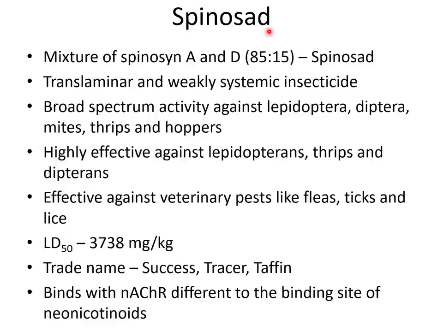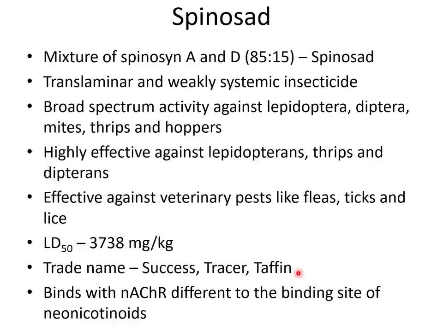One is Success, and Tracer. These two are the earlier trade names, and Tuffin is one of the newer trade names. But there are several trade names now. And you may remember the mode of action of spinosad. Spinosad acts on the nicotinic acetylcholine receptor, but the binding site is different from that of neonicotinoids. Neonicotinoids bind to the acetylcholine receptor on a particular site, but spinosad binds to the nicotinic acetylcholine receptor at a slightly different site.